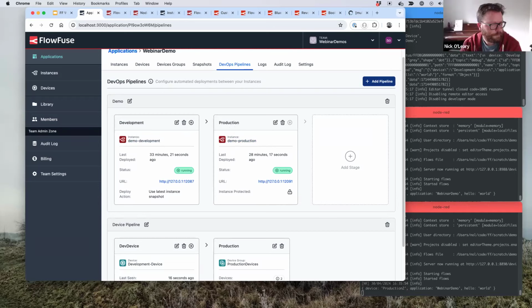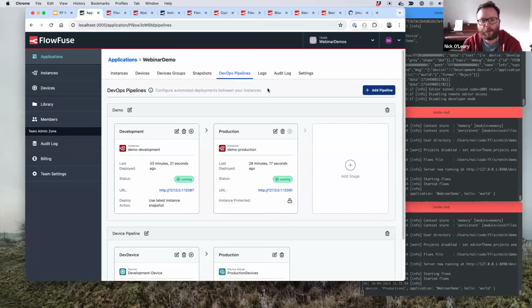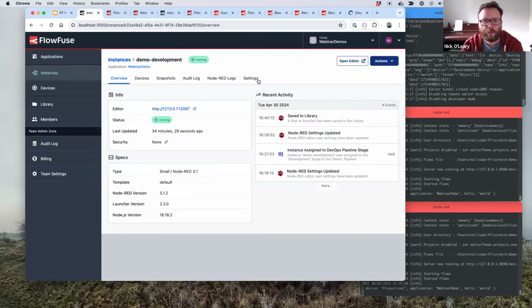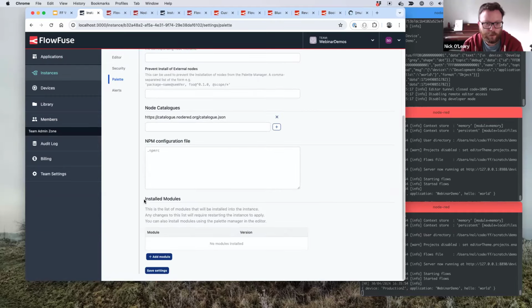All right. During the development, is it going to copy only flows.json or flows_cred.json, other files? So what files are essentially the snapshot and required modules? So yeah, we don't necessarily think of them in terms of files, but the snapshot contains your flows and credentials. It also contains what extra npm modules are needed. Again, that's all things we can manage in the platform. If I go to the settings of an instance, we have palette. Here you can see installed modules, no modules installed because I haven't installed any extra.